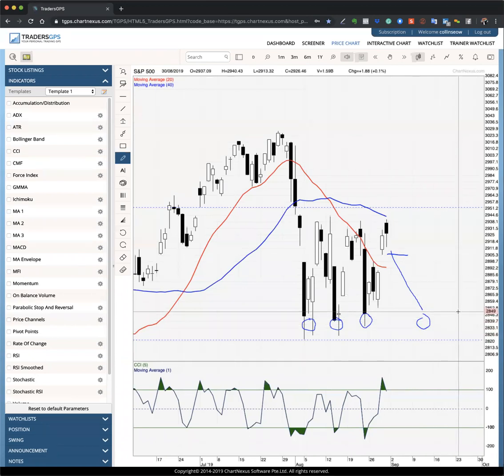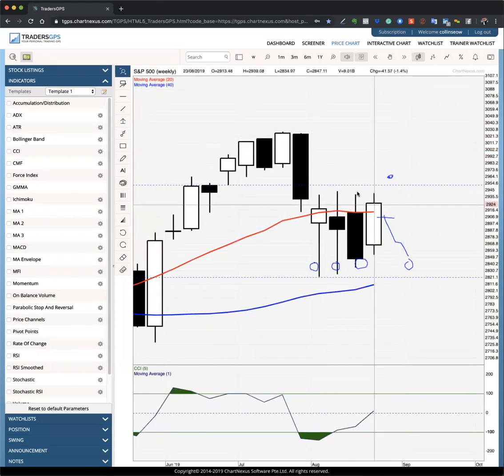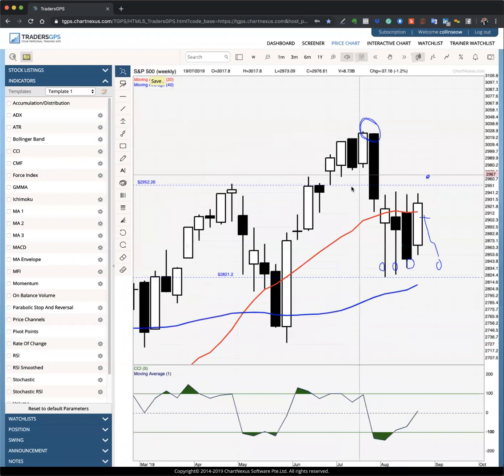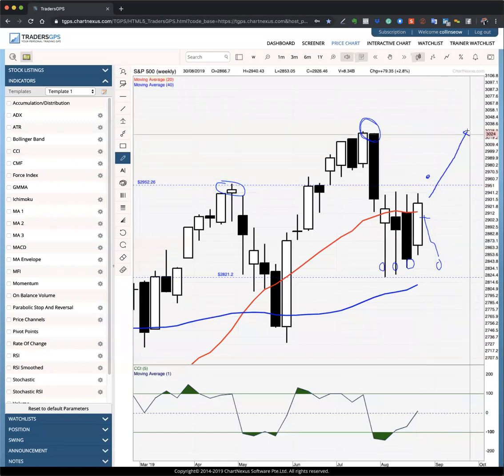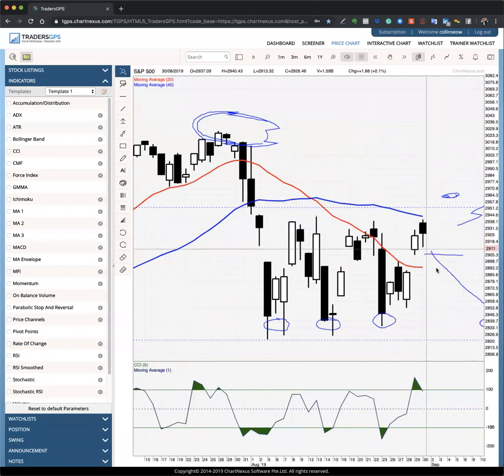Can you picture in your mind right now? If price goes above here, that means on the weekly charts we are going higher. That will be a more preferred trade. Why? Because this high is higher than this high. Yes or no? That will be a more preferred trade to trade up this way, versus on the daily charts. On daily charts, you can also set up a swing down from here, but that will be a 5-day trade instead of a 5-week trade, and that's not so preferred because there is no lower low.